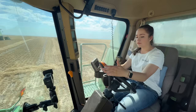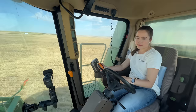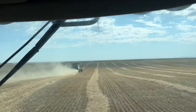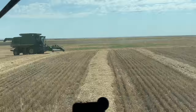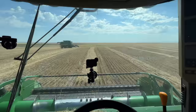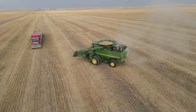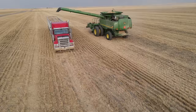These combines are very expensive and super big — you want to be safe with them and make sure you're operating them properly, and you don't want to break them. My dad's taking his next row now as we get to the end of this field. My dad had the auger of the combine out — that's funny because we don't have a grain cart — now he's putting it back in. Arvid and my dad have stopped to switch seats, which is cool. I'm going to dump in the truck.